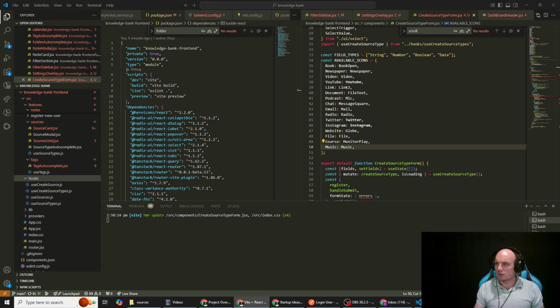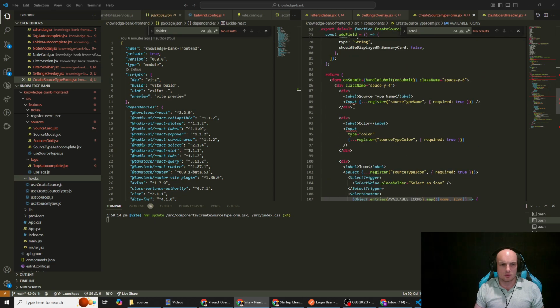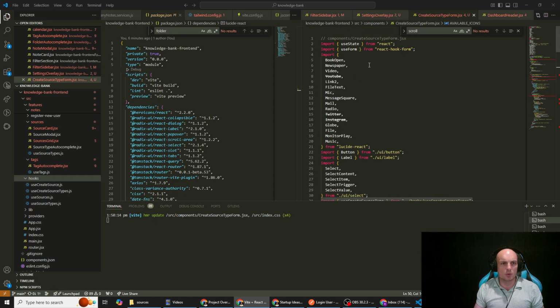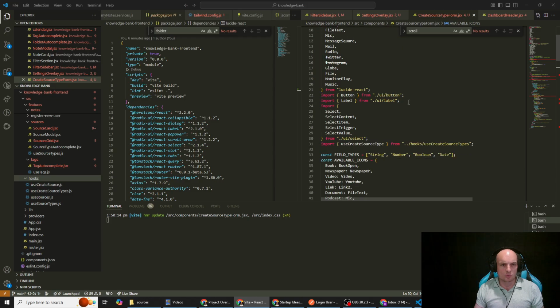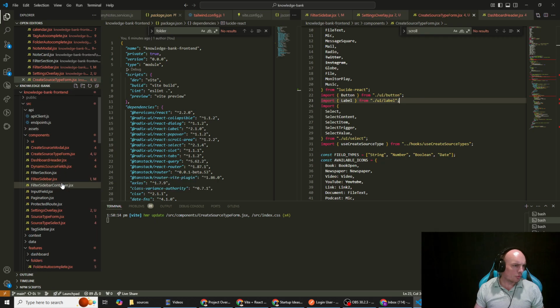Okay, try again. Some of those still look deprecated, but settings, input is not defined. Okay, so we're not bringing input. Where is? Should have.